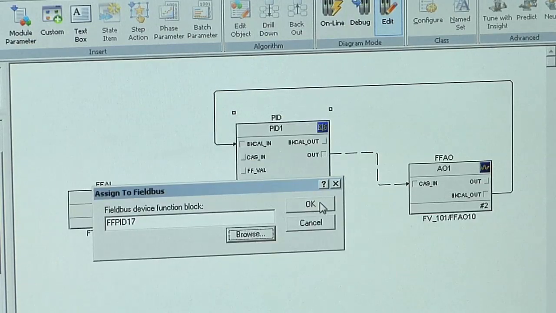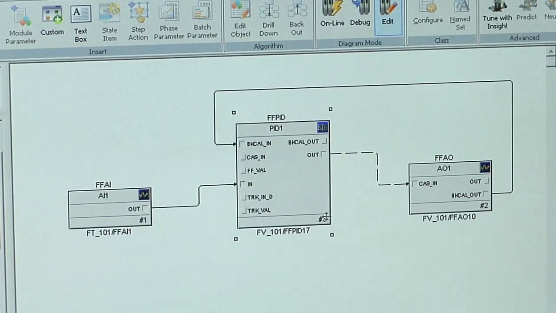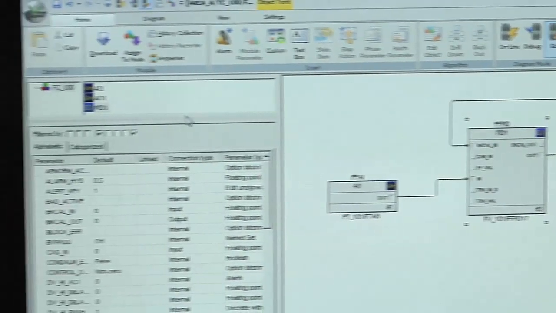And then another okay. We'll notice at the bottom of the block itself, it now says FV101, telling us that here's where this control is going to be associated. With that being done, we do want to check and make sure that the various values are going to be sent to this block correctly. So we're going to look at the configuration side of the parameters, which is on the left-hand side of your window. You might make that a little wider so that we don't have to open up a lot of windows. A little more. There you go.